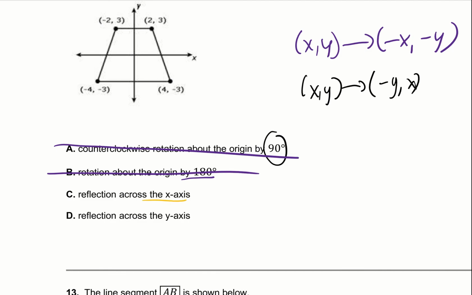Reflection across the x-axis. So that means we're reflecting across this line here. If I do that, well, then this is going to map over here on this side, and this is going to map over on this side, and that side, which looks similar to the rotation 180. So this is not correct. All right, and then lastly, reflection across the y-axis. If this is the y-axis, let's do this in blue. If I reflect this, this is going to go here, this is going to go here, and therefore they overlap. So that is correct.